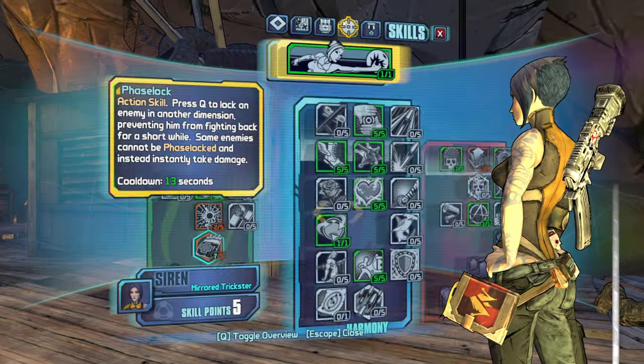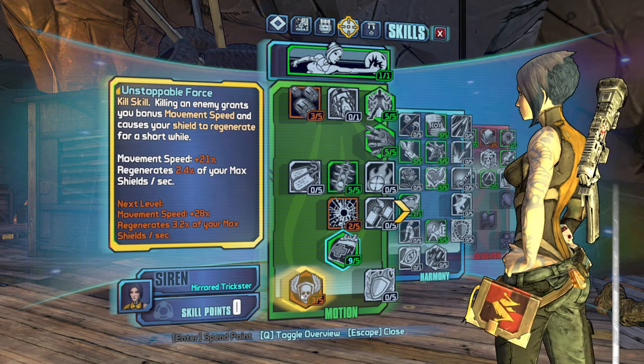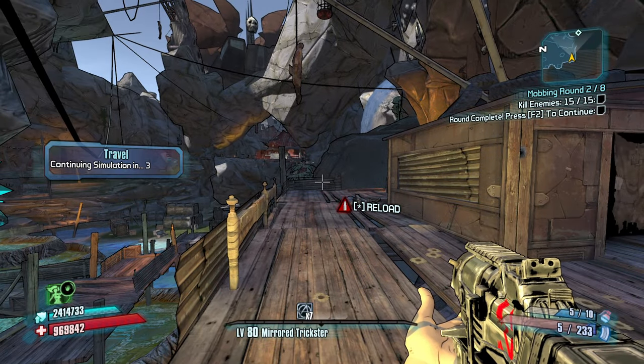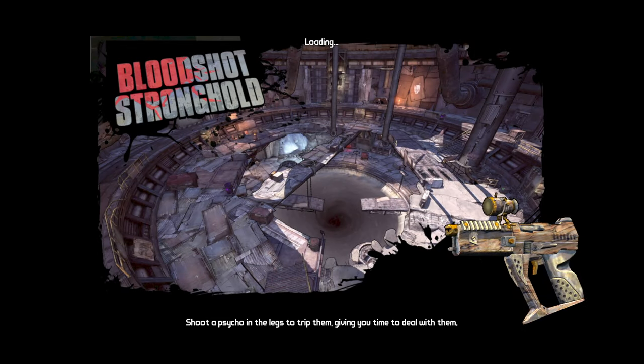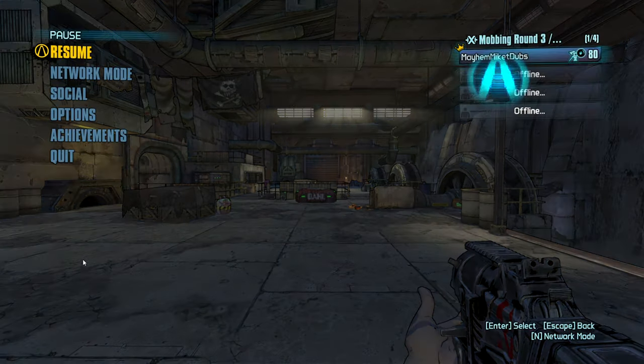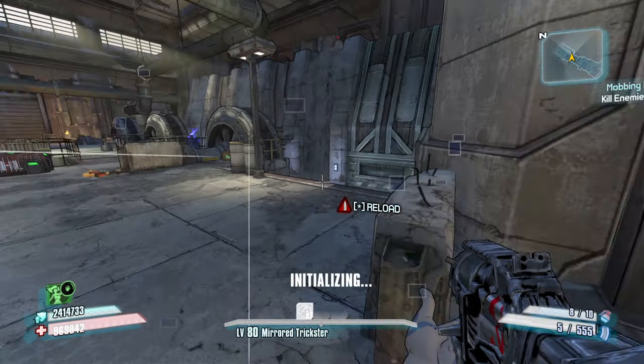Okay, I do take 5 points here. Life tap, unstoppable force. We might not have enough points to get everything we want to get. We might not be able to get through Mad Mike. Oh, we're fine, actually. But here, we definitely want to go to our audio and turn down that sound effects volume down to 1. Thank you.